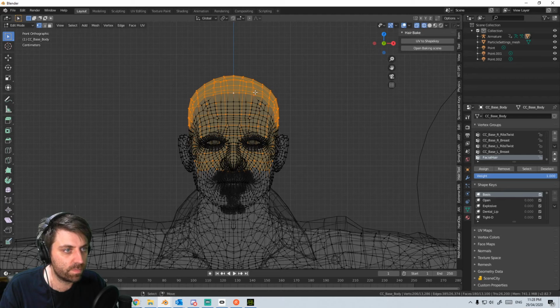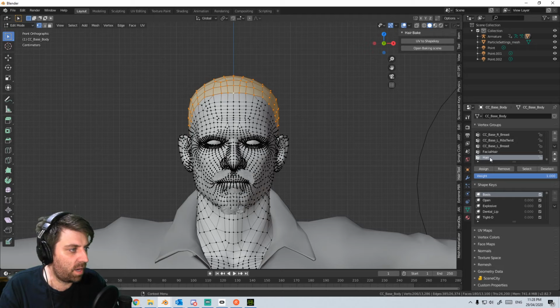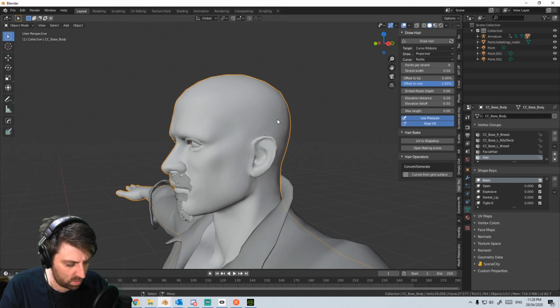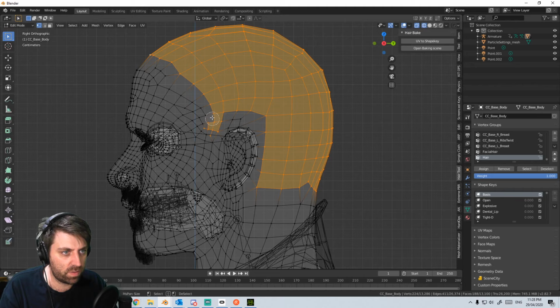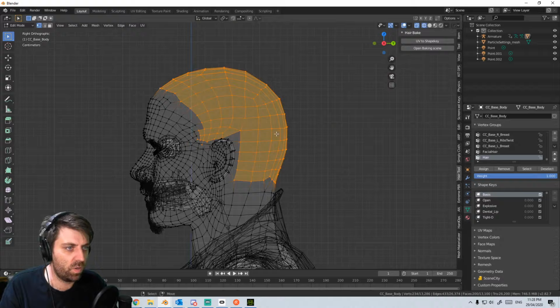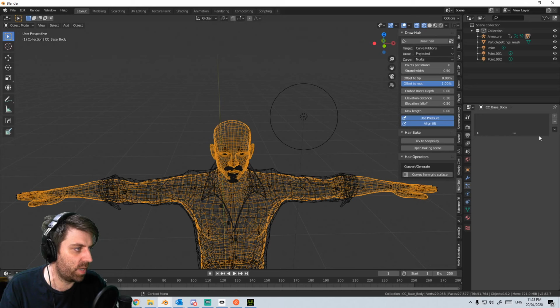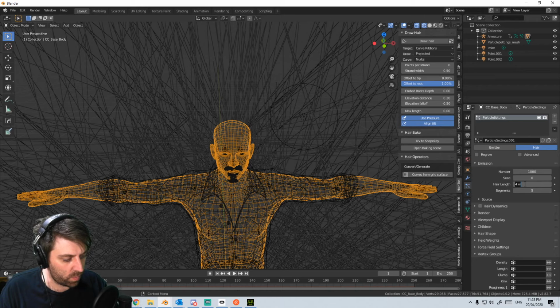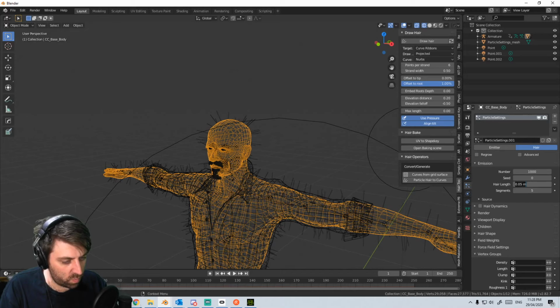So from here, let's create hair, hit assign. I think we should probably go down a little bit further to maybe here-ish. Nope, don't grab the ear. There we go, that's not too bad. And then we hit assign. From here we go into object mode, particles, let's create a new particle, let's create hair. We don't need 4 meters of hair, but we go about 0.5. Nope, let's go 0.1. That's about right, I'd say.